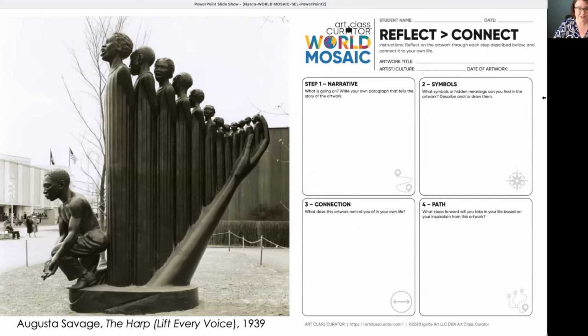4 steps. And I learned about this process from this amazing podcast I listened to called Harry Potter and the Sacred Text. They read Harry Potter as if it's like a Bible. It's really amazing. They go through chapter by chapter, and then they do a spiritual practice at the end with the text, through symbolism or different things. They do one called Lectio Divina, which is I think an ancient Christian way of reading the Bible. They start with the narrative, where they just explore the story, and then they get deeper. They talk about the symbols, then how it connects to your life, and then you lead into what you're going to do differently after you have had this experience.